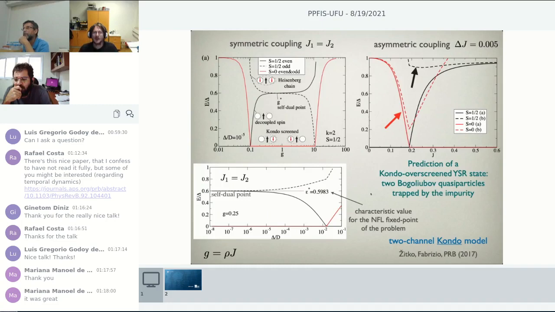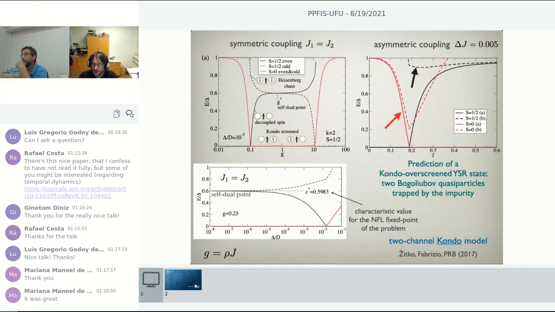And if you're a bit familiar with multi-channel Kondo models, maybe you know that these models have basically singular physical behavior in the low energy limit, and those power law scalings are characterized by some non-trivial exponents. And the point is that what we basically uncovered is that this non-trivial exponent in the non-Fermi liquid fixed point for a model which has conformal invariance symmetry maps into some characteristic values for the subgap states in the limit of small gap.